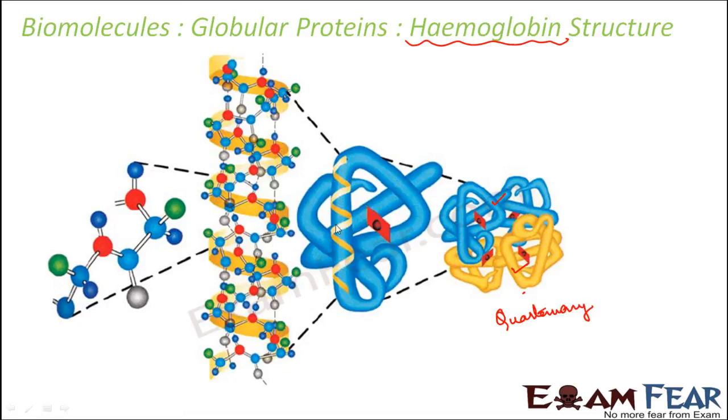This is your tertiary structure because it forms a spherical shape by too much coiling. Now if you look at this yellow colored structure inside the tertiary structure, that is nothing but your secondary structure. So in secondary structure, what happens? The polypeptides interact with one another to form a coiled structure. And inside the secondary structure, the sequence of amino acids will look somewhat like this. This sequence of amino acids is nothing but the primary structure. So this is how the structure of hemoglobin looks like.